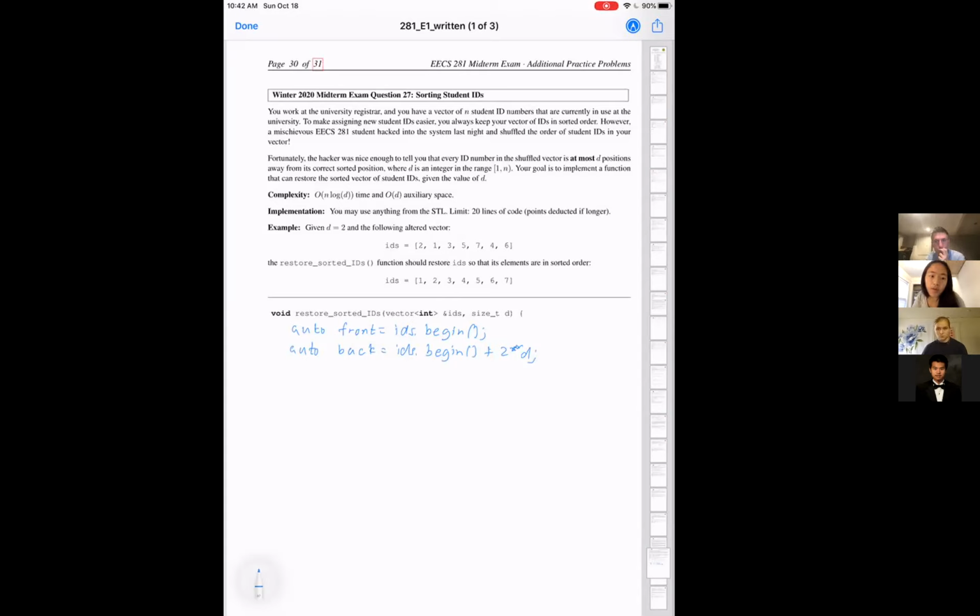Oh, and I forgot one thing. I think we would also want to add in a check to see how 2 times d compares to the size. Because if d is bigger than, say, half of the size that you're given, then really the elements could be anywhere. In that case, you can't do this whole sliding window like I mentioned, because the window is bigger than the size of the vector itself. So first you'd want to add in this check to see if d is less than the size.